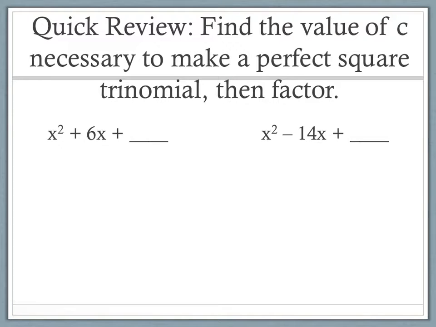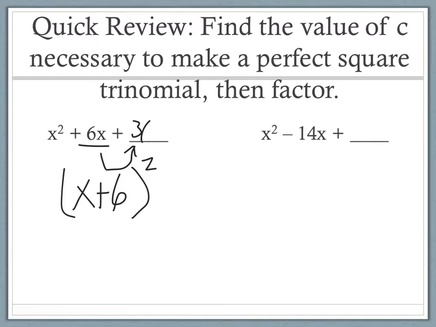Now before we can do that, we've got a quick review of finding perfect squares, because we're going to have to do this in order to do these types of problems. So remember, that's when we had something like this squared. That's when we take half of that b term, so this would be x plus 6, and we square it, so 6 squared would be 36. Same thing over here. Take half of 14, so x minus 7, and square it. 7 squared is 49. That's going to be helpful in what we're going to do next.